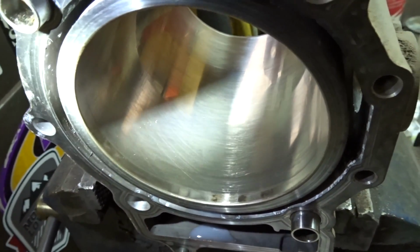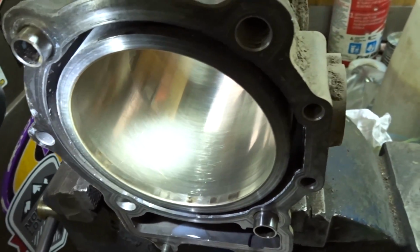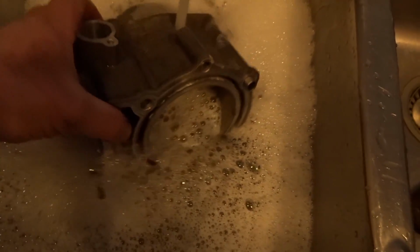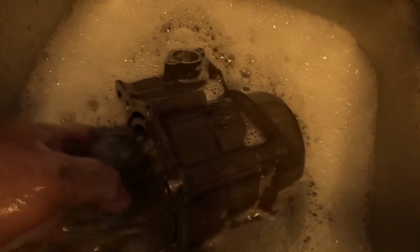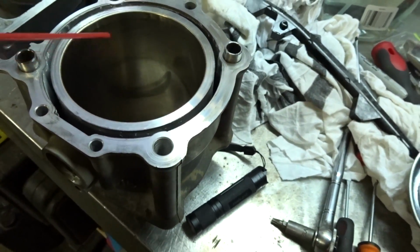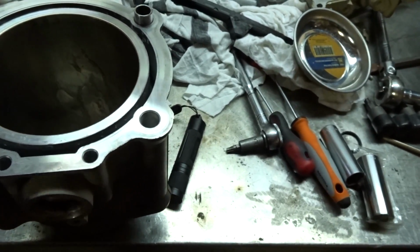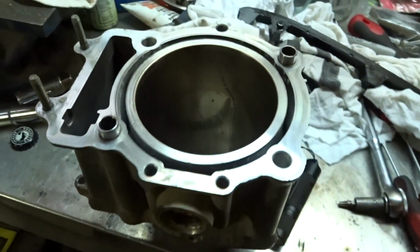Now I'm gonna take it inside and wash it in the kitchen sink, because I'm not supposed to use brake cleaner to clean out the metal filings. You're supposed to use hot water and dish soap. Yeah, if you're married or had a girlfriend, she caught you doing this, she'd probably skin you alive. Yes, make sure you wash that cylinder out nice and good with dish soap and hot water. Make sure all those little metal filings are out of the way.